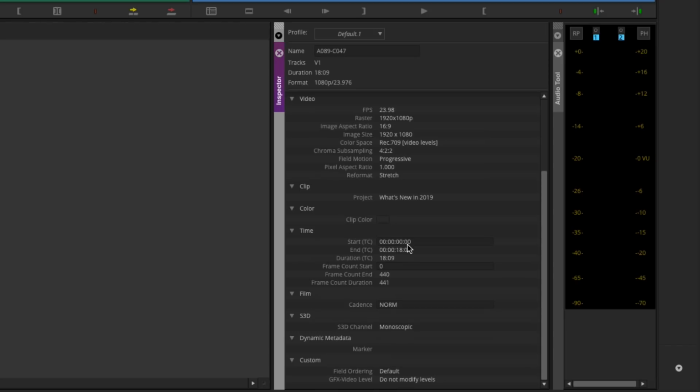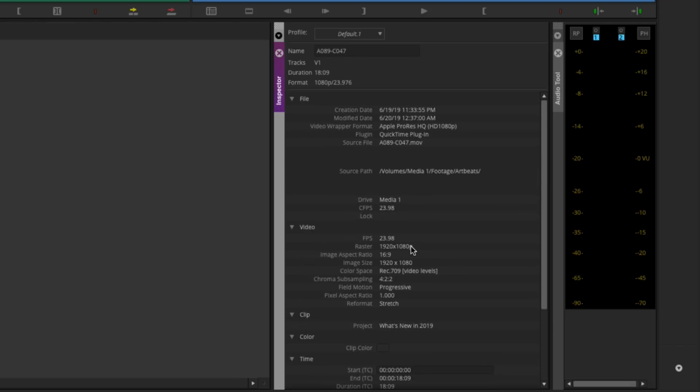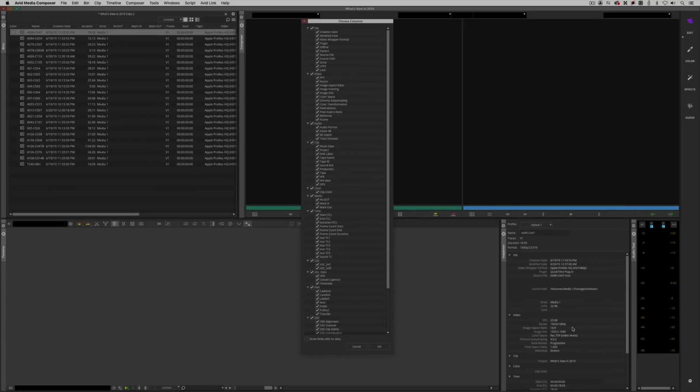Now, I'm going to be honest, a lot of the information down at the bottom of the inspector window I don't really need. So I think I'm just going to remove it. What we're going to do is simply right click anywhere in the inspector, and choose columns. Now you'll notice a lot of information in here. But to be honest, I know the information that I don't need.